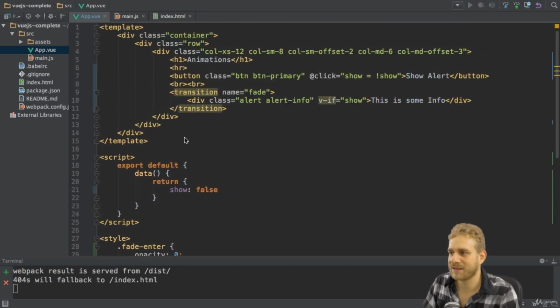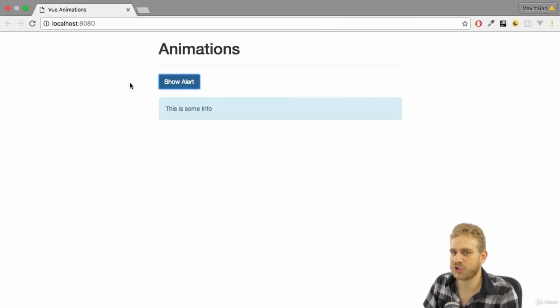Well, and with that, let's have a look at the running application. Make sure your development server is running. And yeah, we need to reload this, and now you should see it fades in and it fades out. And now we already set up our first animation for a single element, but how cool is that?